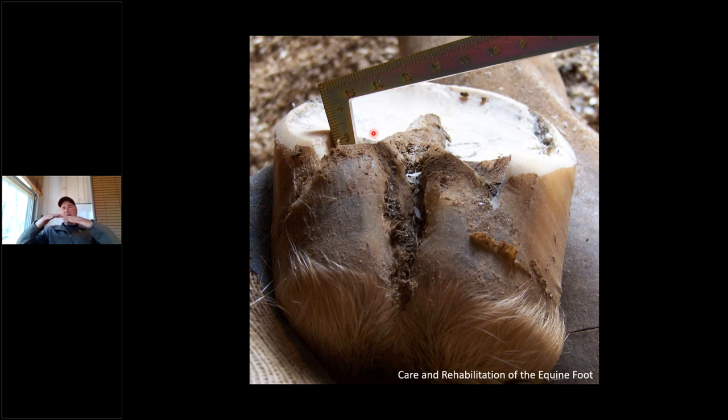Okay, we should have that positive palmar angle. So we have a deeper collateral groove in the back of the foot if we have the same sole thickness at the outer periphery. Usually about 25 millimeters, sometimes 18 millimeters, which is 3/4 of an inch, sometimes 25 millimeters, which is an inch. That is normal. This also varies.